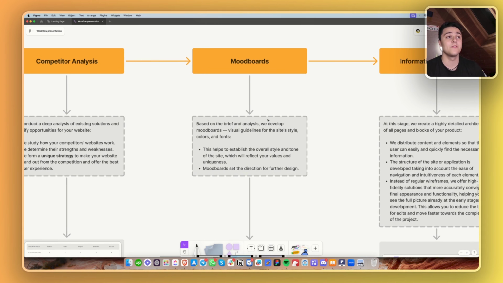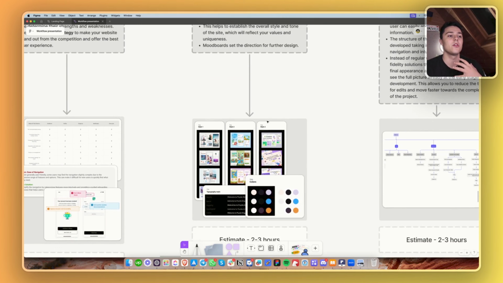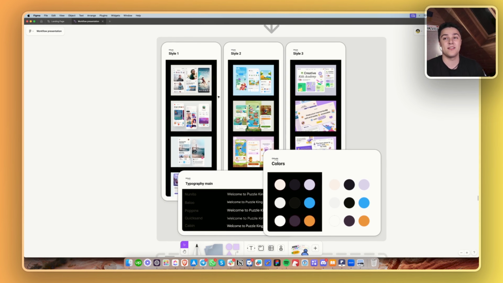Mood board is like visual expectations of the project, because it's absolutely clear that everybody has different tastes. You like yellow, I like purple, somebody likes chicken, somebody likes pork, and that's the same with design. Everybody has different expectations and feel of taste. So during the mood board phase, our goal is just to come up with different visual examples. We are collecting tons of inspirational examples and even competitor websites across the web, sorting them by different styles, colors, typography, and any other groups.